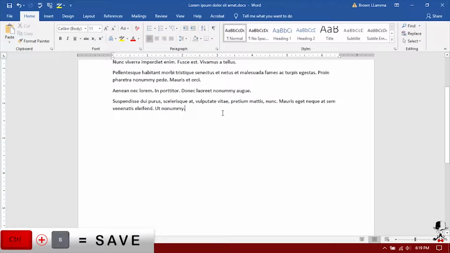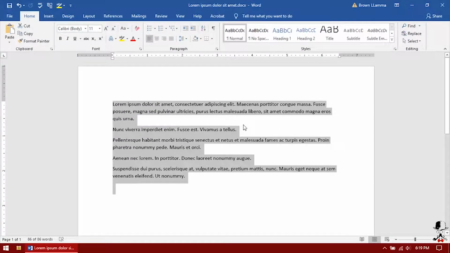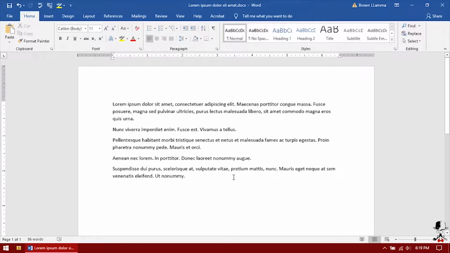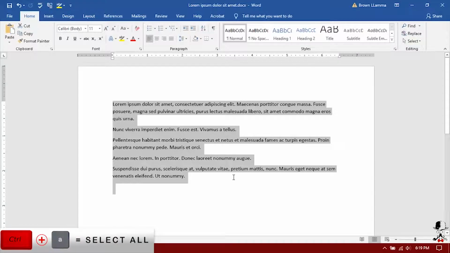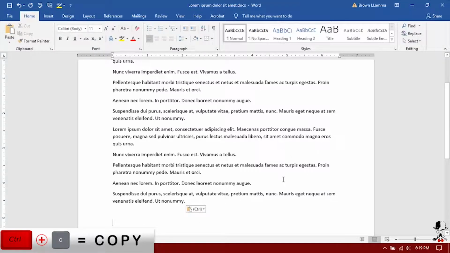If I take all of this information, what I'm doing here is Control A. So remember, Control A is all. It's going to select all. Okay, so click off. Control A is all. I'm going to hit Control C to copy all, and you can see the clipboard lit up down here to show me the item that was copied. I'm going to teach you guys all this stuff. And I'm going to hit Control V to paste. Control C to copy, Control V to paste.